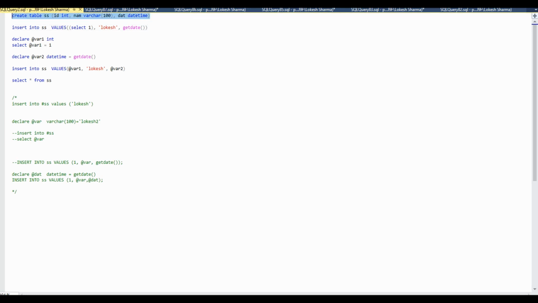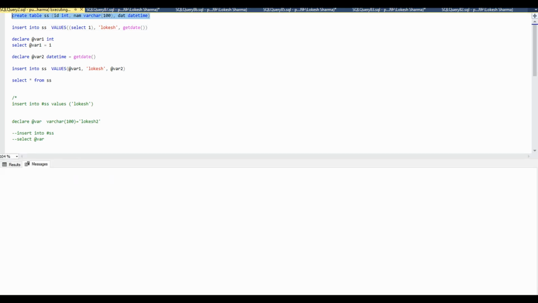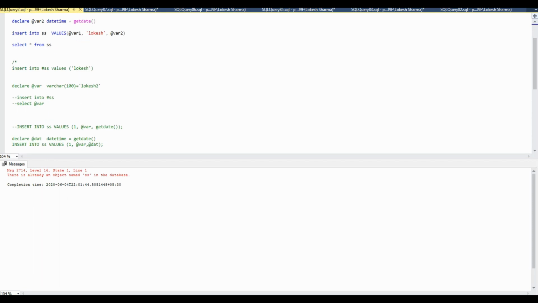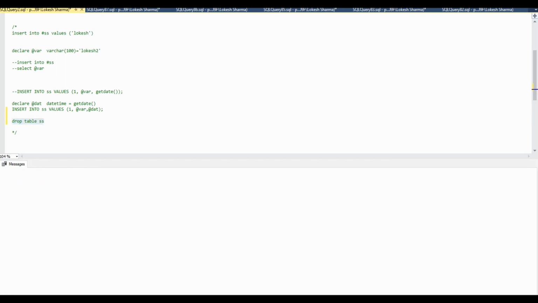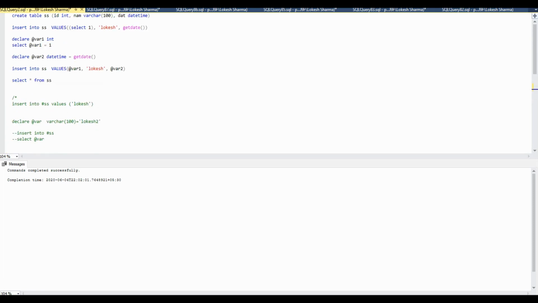So let's try to do this. Let's try to create this table and see if the table is already there or not. The table is already there, so let's drop it, so that we know that whatever we are doing makes sense and there is no current data sitting in the table. So we have deleted the table. Now let's create the table again. The structure of the table has been created. Now we will try to insert with this, and let's see what happens.